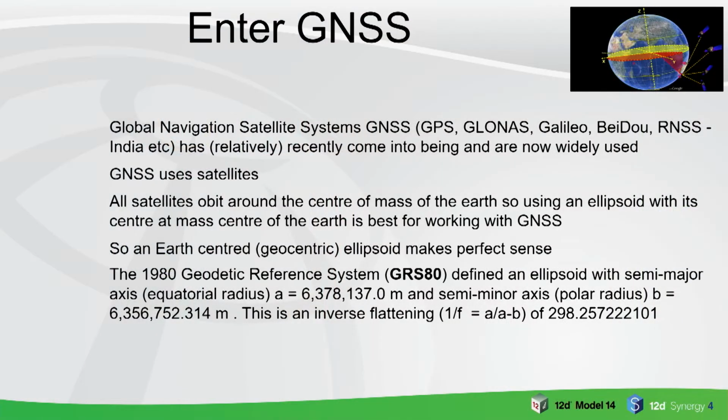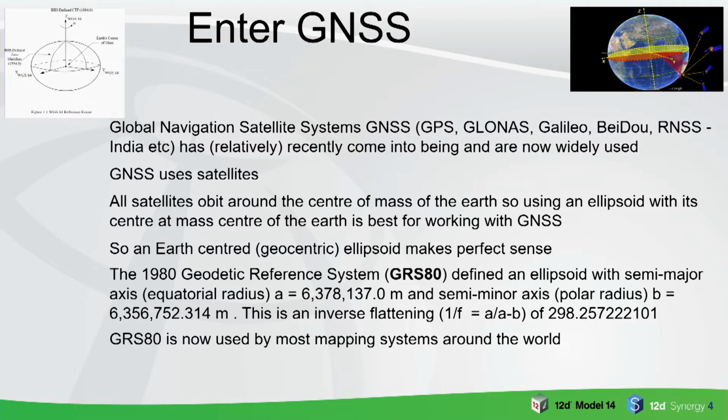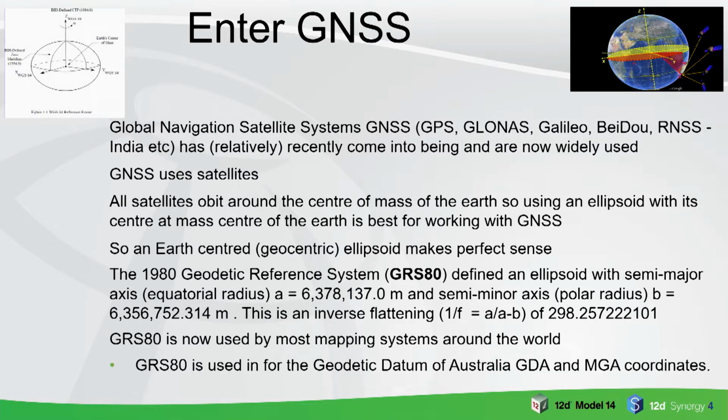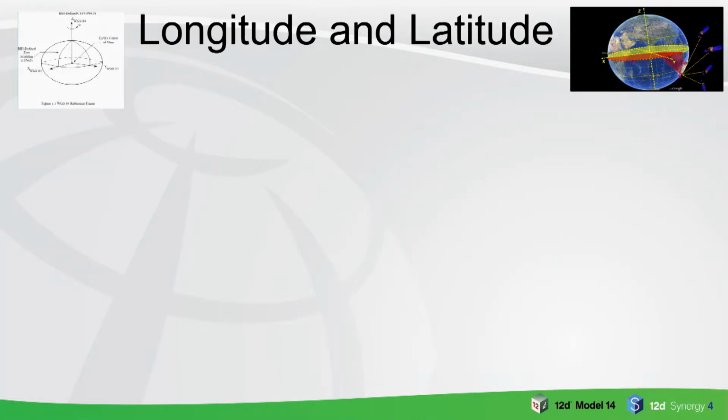And this is what they now use, which is called GRS 80. That's got the values they use for where the centre and the two axes are and so on. That came around about in 1984. It originally was out. The Americans got it out by a few metres for the centre of the Earth, and it's been refined since then. So that's the one we tend to use now as our model of the Earth. So that's what we use for the geodetic datum of Australia, or MGA coordinates, and I'll come back and say what they actually are in a second.